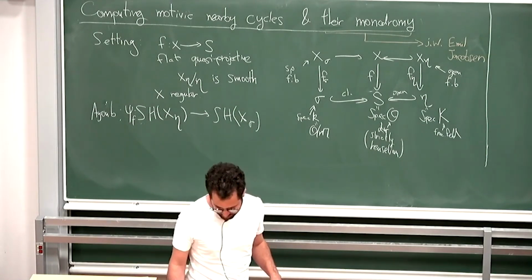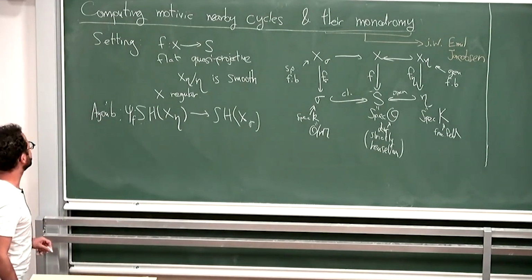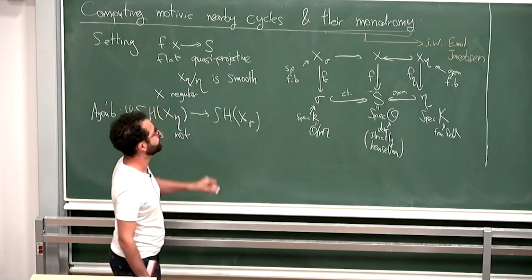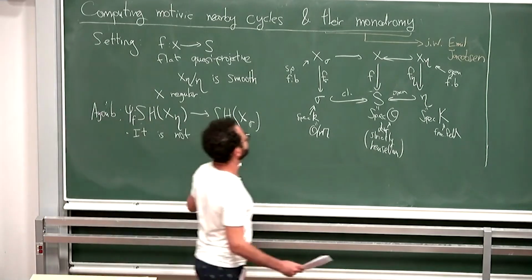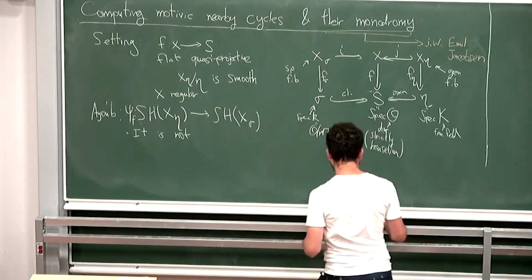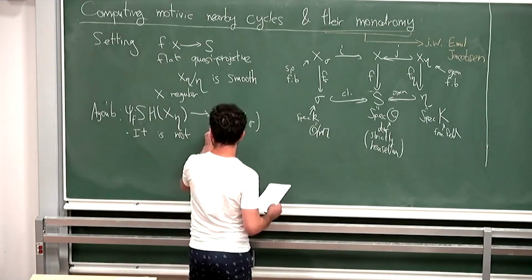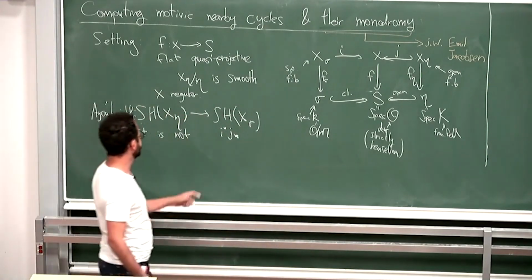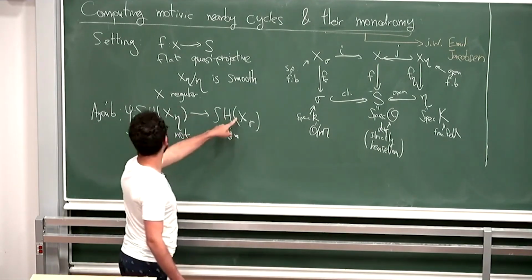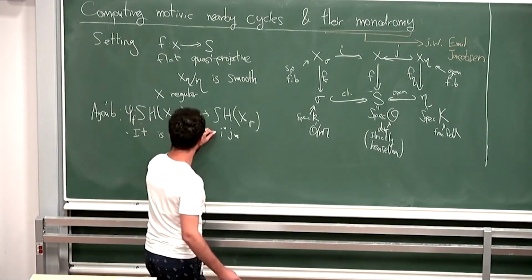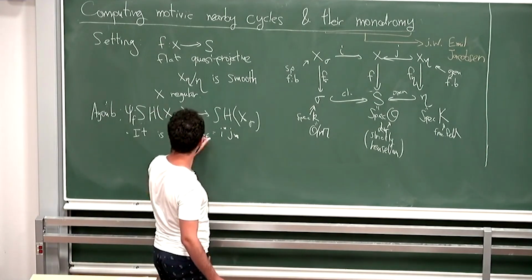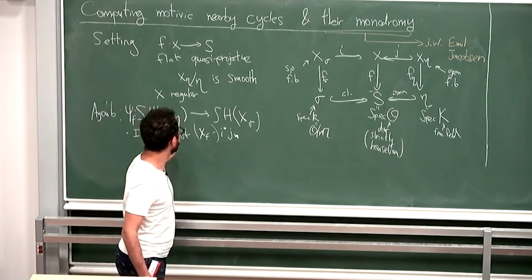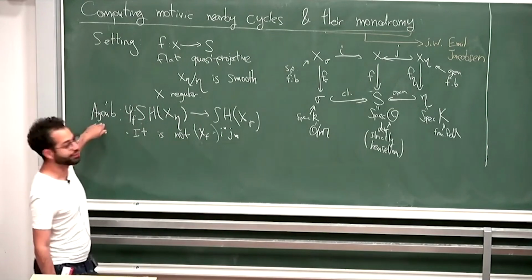And what is it and how is it defined? So first, I won't say much about how it is defined, but it is not, let's call this j and this i, it's not i star j star, although this one is also a nice functor between this category that is usually called chi f. I just try not to use it because I also use chi for the Euler characteristic. And anyway, this is not this functor.